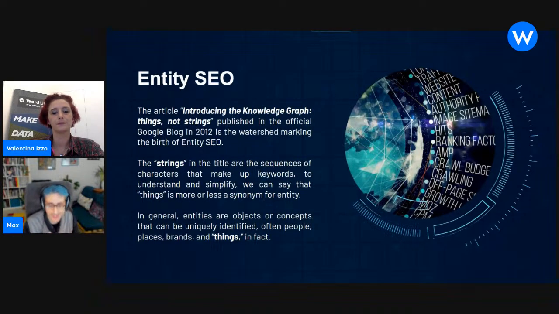The strings in the title are sequences of characters, as I told, and we call them keywords in SEO. To understand and maybe also try to simplify, what we call things is more or less a synonym for entity. In general, entities are concepts or objects that can be uniquely identified.